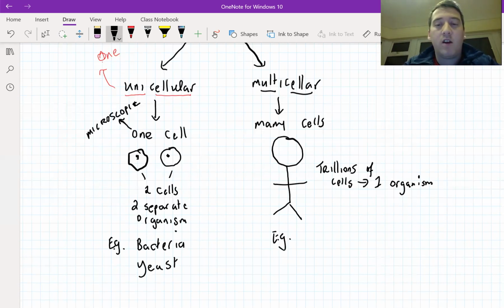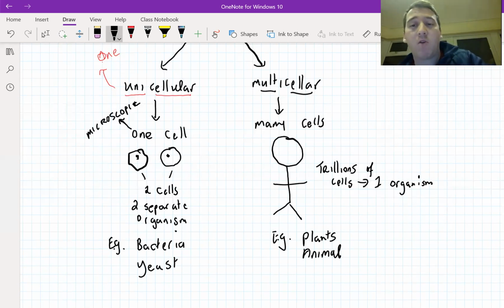Examples then of multicellular things are things like plants and animals. Now, you could never have something as big and complicated as a plant, say a big tree. You've got a tree trunk, you've got fruits, maybe acorns, you've got leaves, you've got roots, you've got flowers, all these different parts. It's not possible that all of those could be just one cell. It's way, way, way more than one cell. It's trillions of cells. Okay, so that's the big idea here.